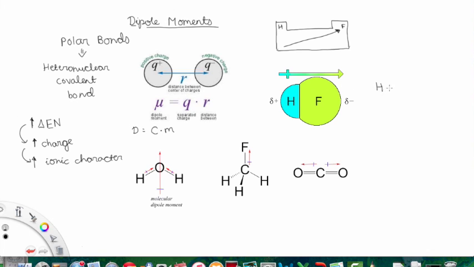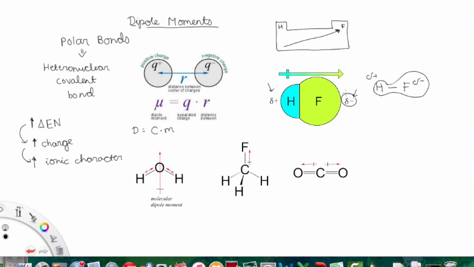Let me draw this for you in a bond form too, where fluorine pulls electrons more towards itself, because electronegativity means that it wants to pull those electrons towards itself. And so the fluorine ends up gaining a slightly negative charge, as shown right here, and the hydrogen gains a slightly positive charge, as shown right here. And as I mentioned before, the dipole is represented by an arrow pointing towards the slightly negative atom.